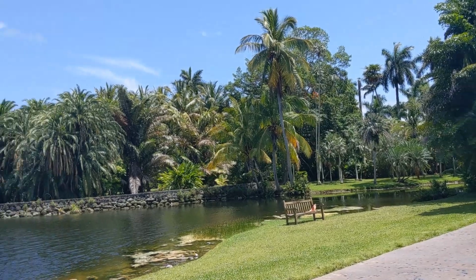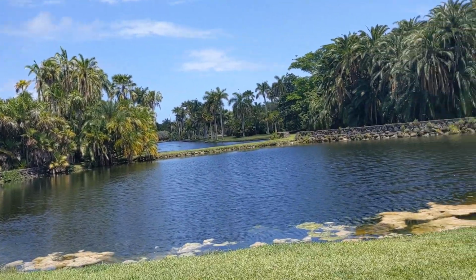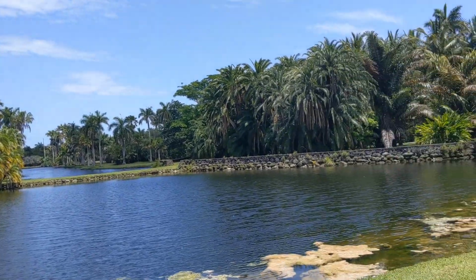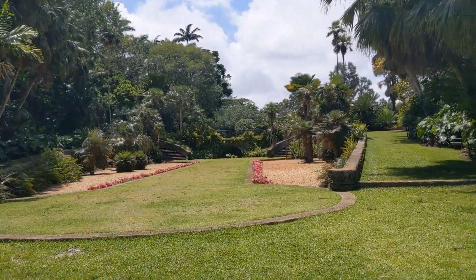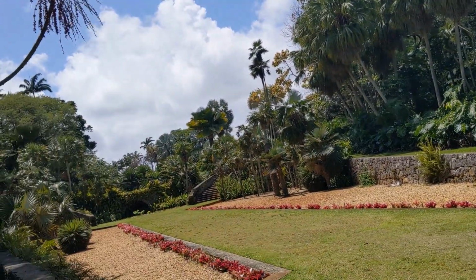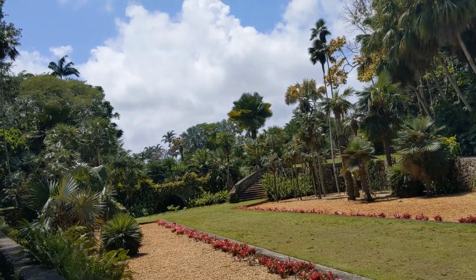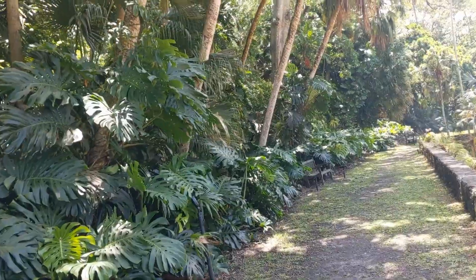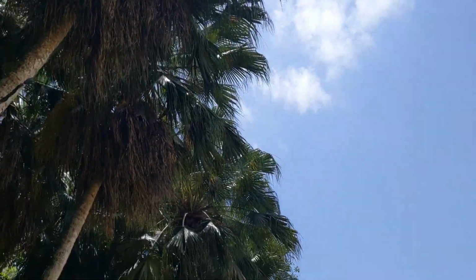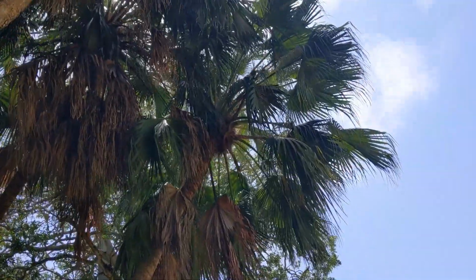Now this, quite frankly, just sort of looks like another Florida golf course, which in itself is amazing because none of these trees and plants grow native in Michigan, so it's not something you see at all. Sort of reminds me of the gardens at Cranbrook and Bloomfield Hills for our friends and relatives who live in Michigan. Except the plants are all different. I think these are called thatch palms. And this is what you use to thatch your tiki hut.